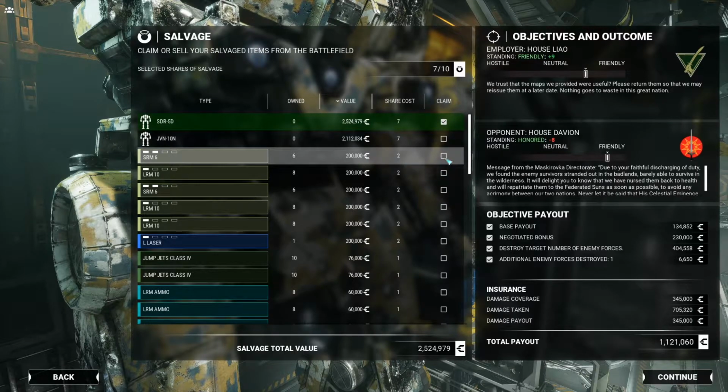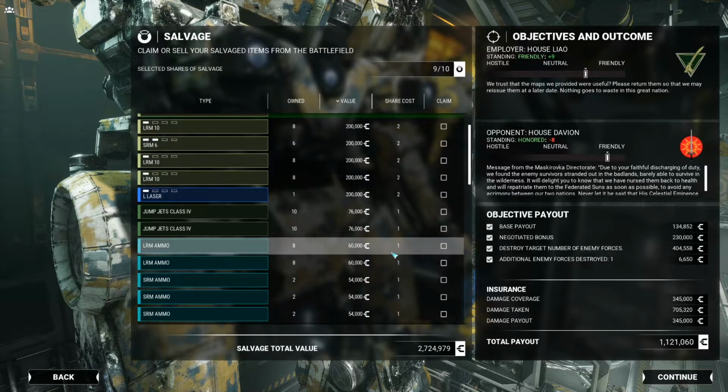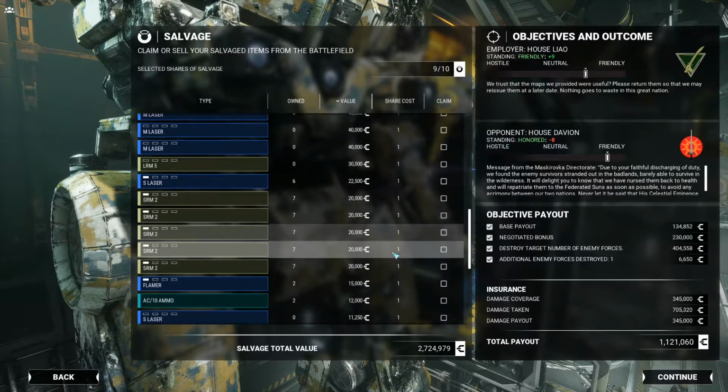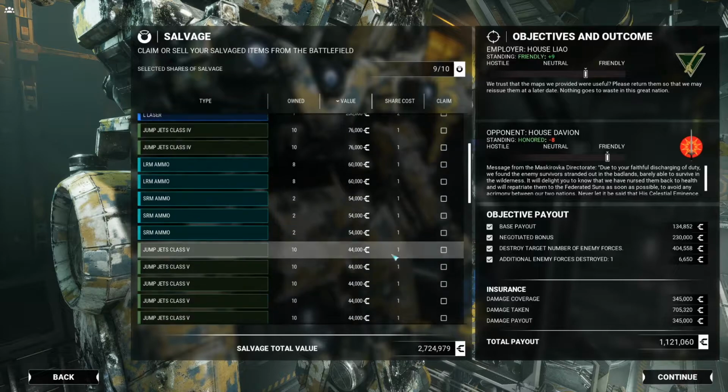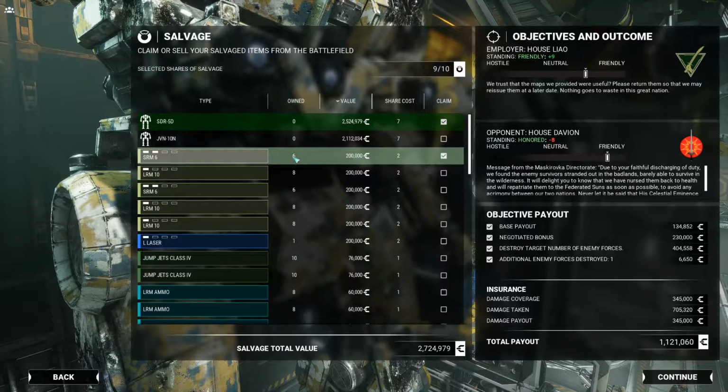SRM-6 at quality level 2, I'll go ahead and take. We've got another one here as well. Is there any other systems we'd want, though, out of this bunch? Doesn't look like it. So I guess we're just going to have to deal with not having another one of these. I mean, at this point, we have 6 of the damn things.